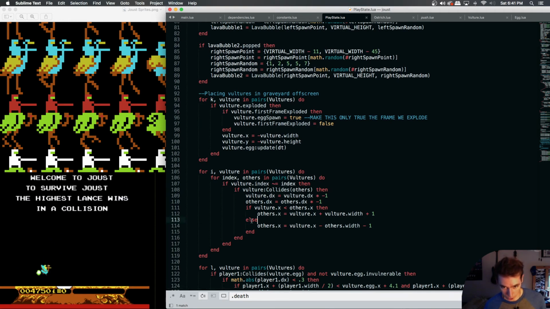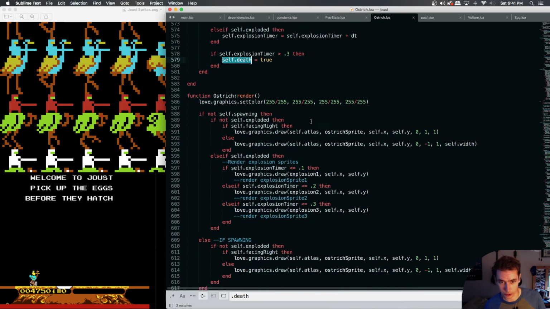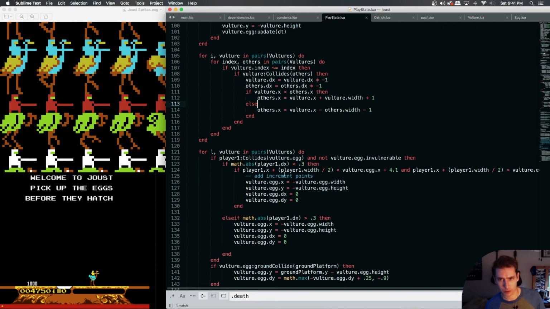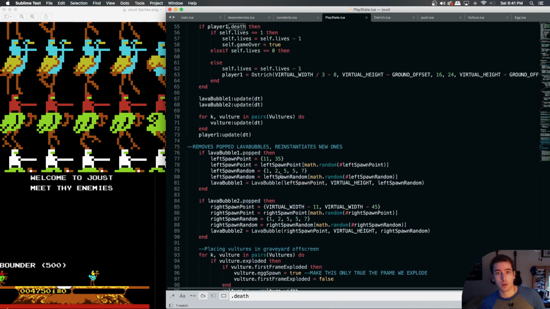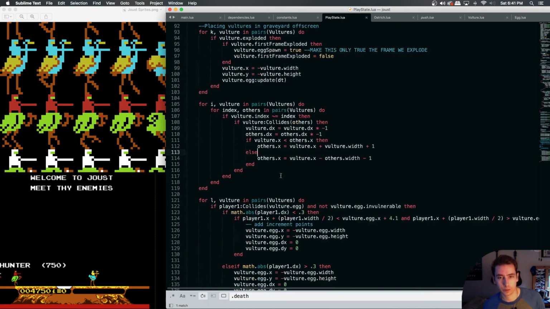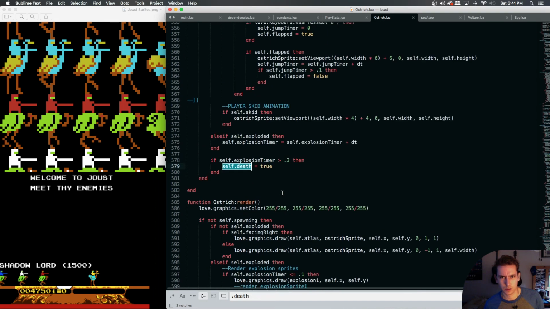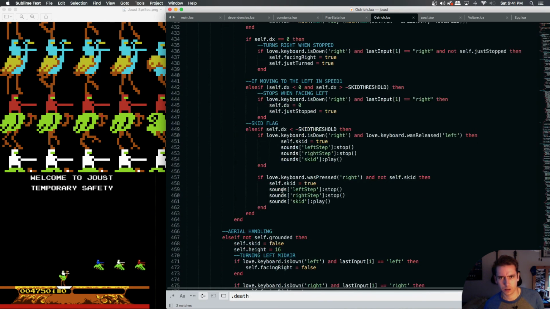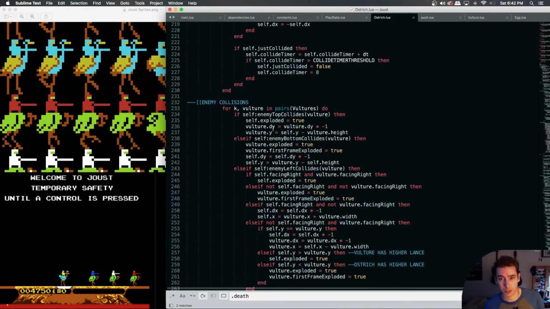So I'm just going to check our ostrich to vulture collision. So if our player collides with... Do we do that in our ostrich class? We say... Here, enemy top collides.